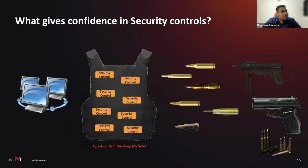And this is because it's using real attacks or real attack components. We don't need to operate in a way that asks, for example, what is the firewall configuration, or what is this endpoint security configuration, and is that configuration right? We are not inspecting the security controls' configuration. Instead, what we are doing is passing the attack through the security controls and asking the question: did the attack get through? Because we operate that way, we don't need knowledge of whether the configuration is right or wrong. Because we don't need that knowledge, security validation, or breach and attack simulation, can work with any security controls.